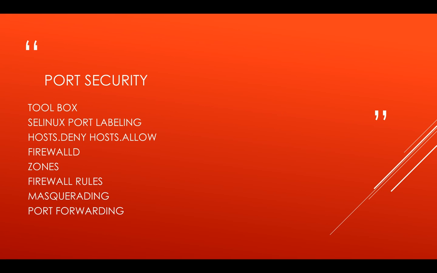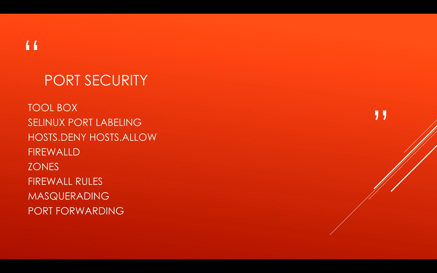in your network. Then we're going to talk briefly about two files, which are hosts.deny and hosts.allow. These two files are used to restrict access very quickly. So this is very easy to use. I just want to talk about it really quick and show you how to use it. And then we will talk about firewalld, which is the bulk of the video.